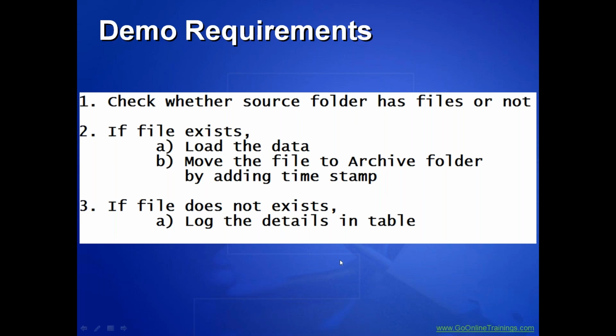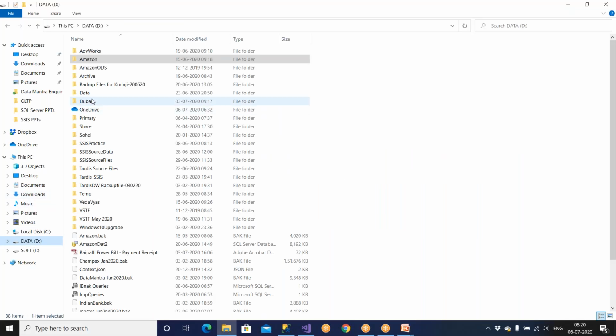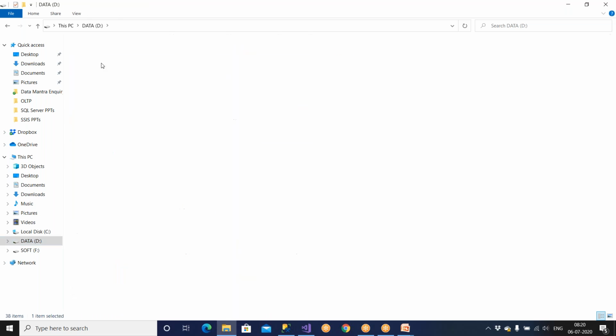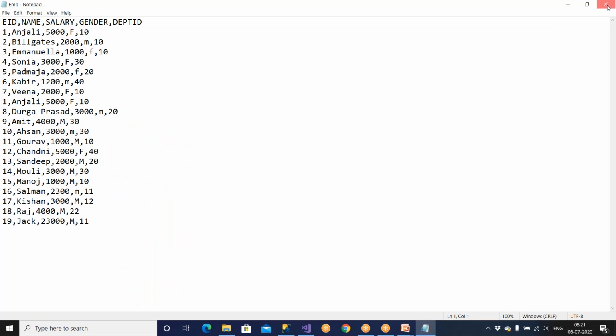Am I clear? So for example, you got a file today in Amazon. Let me give you one file. Okay, so let me take this file. If the file exists, I have to take the data from this file and load it into the destination.